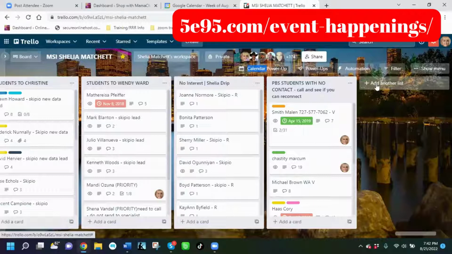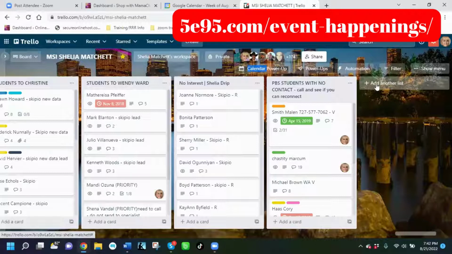Now, when you create these boards, make sure you put your MSI on there. At least me, Jen, and Char need to have access to that board, especially if we are going to be presenting. That way we have access to the card that you created so we can put notes on there for you. Lori said Linda Horn needs to go on them all too. Yep, Linda Horn too, on your board.